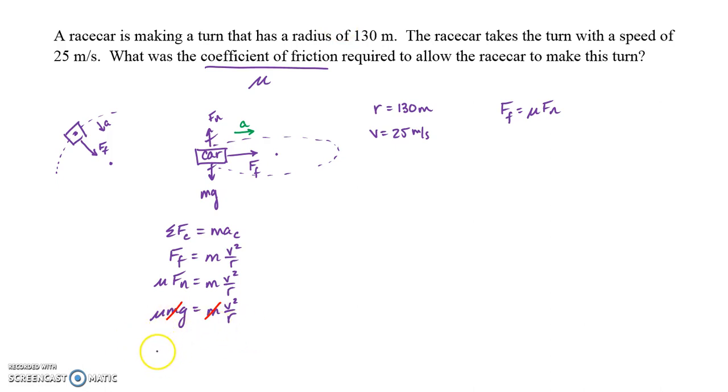All right, so now we're going to solve for mu here, because we now know 9.8 is our gravitational field strength. The velocity was 25. Don't forget to square it. People forget to square that a lot. And then the radius was 130. So if we want to figure out what's the actual coefficient these tires must at least have, solve for mu. You get 0.49. So that's the absolute minimum coefficient of friction that must be there to make them go in a circle instead of a straight line, because if that coefficient of friction is any less, that car ain't making that turn. Although I guess you could slow down too. But hey, it's racing. So as we like to say in the gaming industry, play more games.